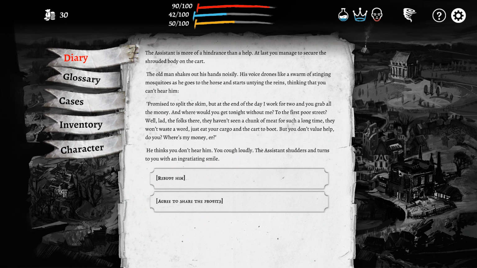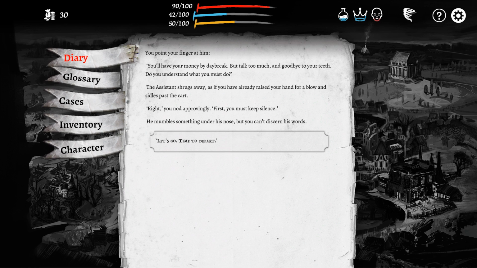You cough loudly. The assistant shudders and turns to you with an ingratiating smile. Hey, look, you help, you get a fucking cut, mate. I'm not a prick. You point your finger at him. You'll have your money by daybreak, but talk too much and goodbye to your teeth. Do you understand what you must do? The assistant shrugs away as if you've already raised your hand for a blow and sidles past the cart. Right, you nod approvingly. First, you must keep silence. He mumbles something under his nose, but you can't discern his words. Let's go!